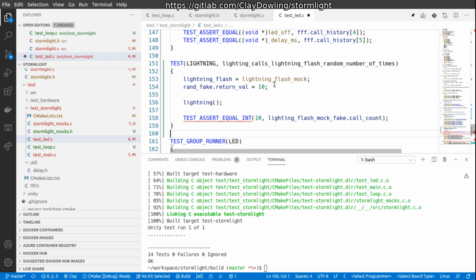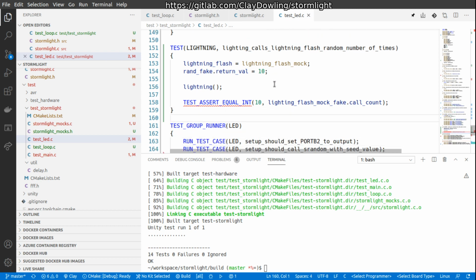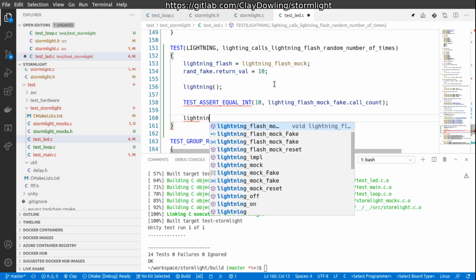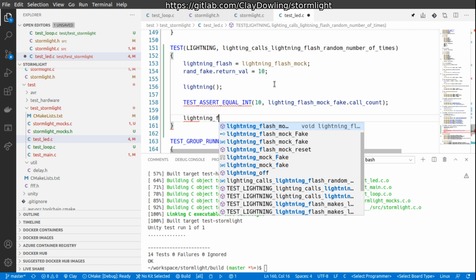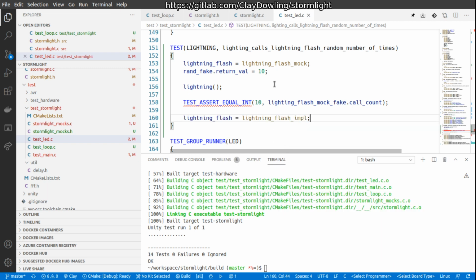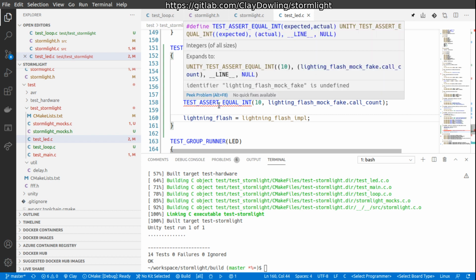Afraid of that. Strip that out. We need to reset the... Oh, the lightning flash mock, you're right. Oh, but also cleaning up, yes. Yeah, this is... okay, this is grumbly about something or other.